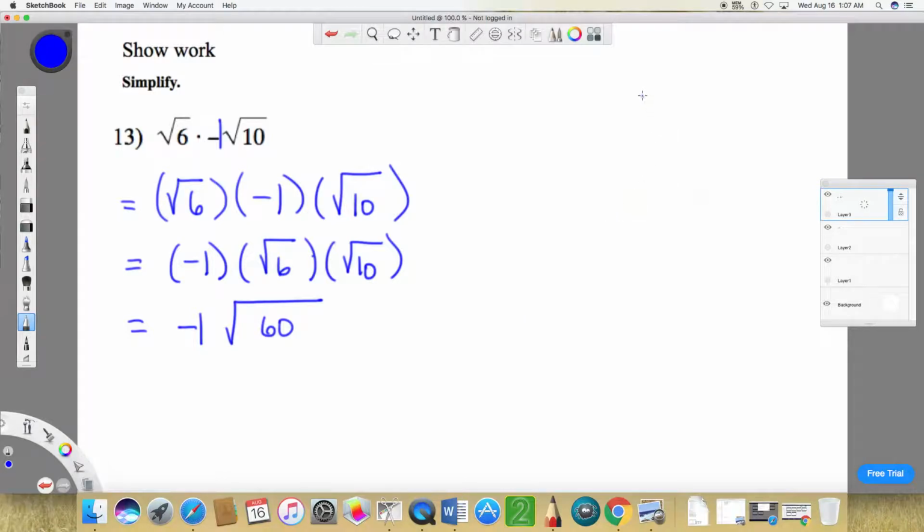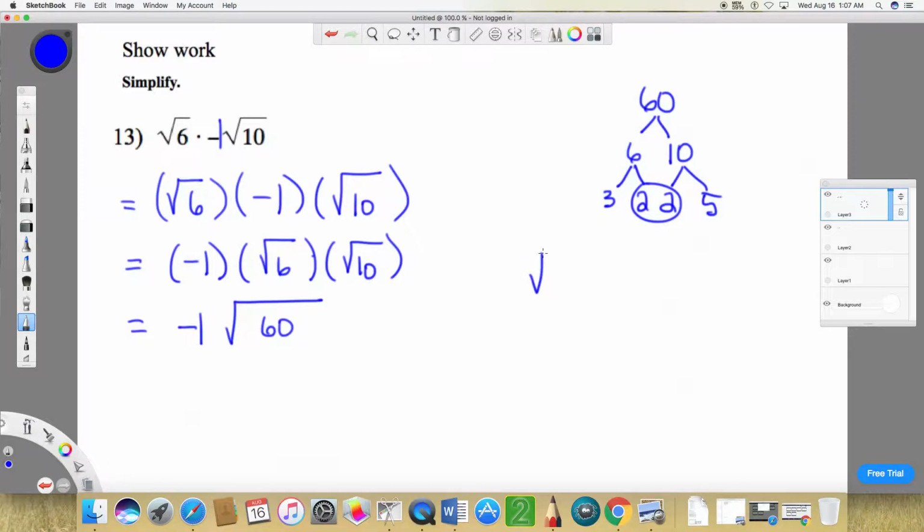Okay, so let's come over here and look at 60. 60 is divisible by 4. I could break it down to 6 times 10. Maybe that's easiest for you. So how did we get 60? We multiplied 6 times 10. So obviously this breaks down to 6 times 10. How does 6 break down? It breaks down to 3 times 2. And how does 10 break down? 2 times 5. And I can see right there that I have a pair.